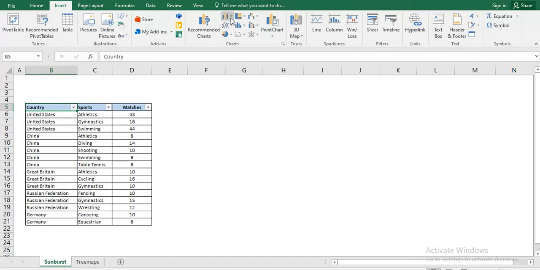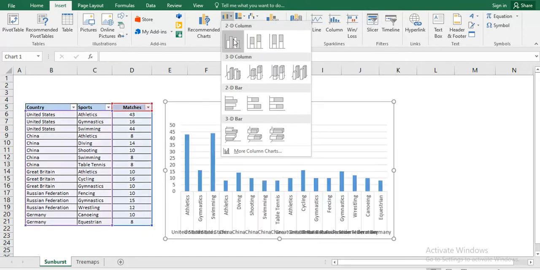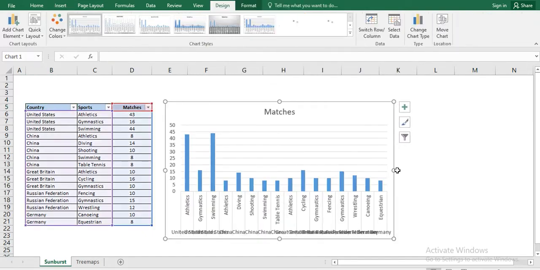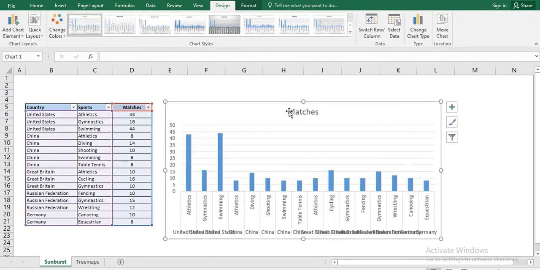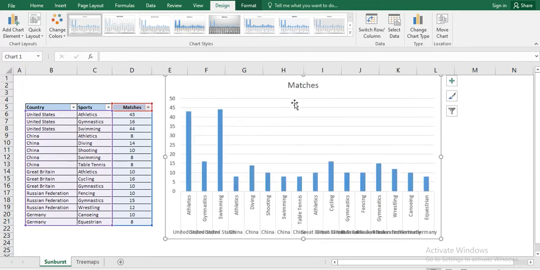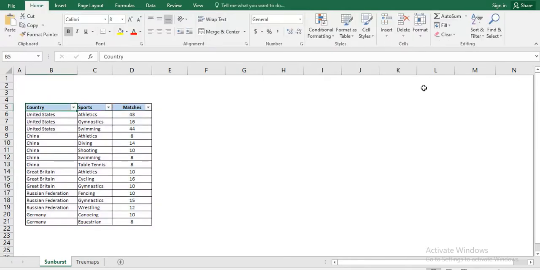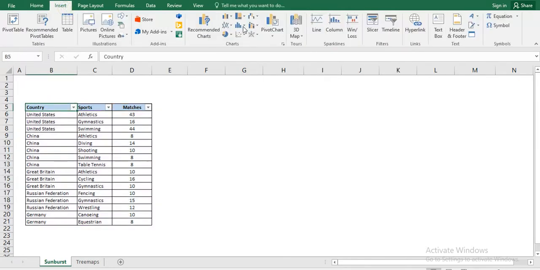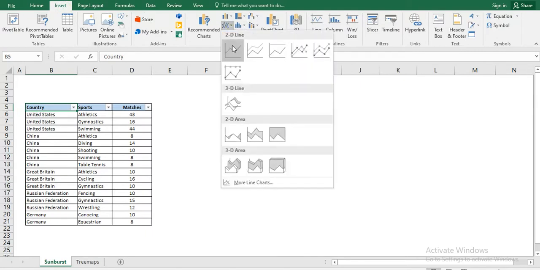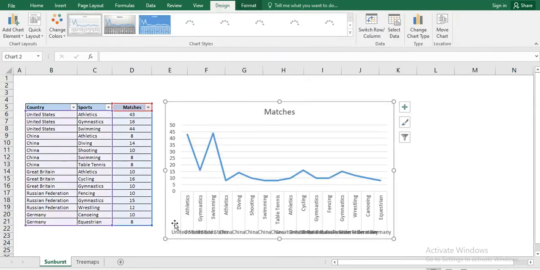We already have a bar chart, and we will create a bar chart. This information is not shown in a very clear way; the athletes and their names are not very clear, even as we expand our chart. Now we will take another existing chart, the line chart. It again does not represent the data very clearly.